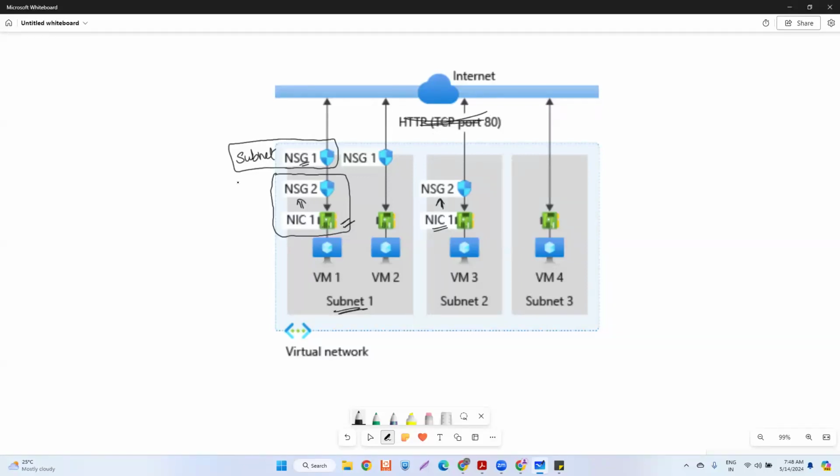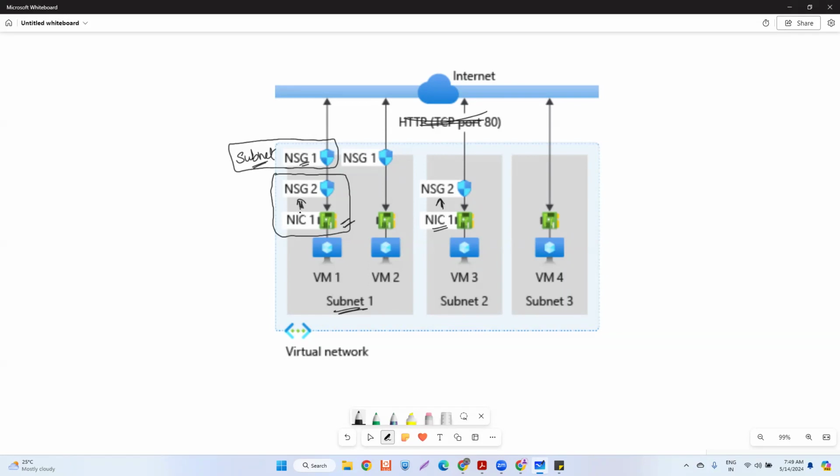I'm just discussing the method of applying, assigning that security group. Here NSG2 is associated with this NIC1, but NSG1 is associated at the subnet level. Do you get that idea?